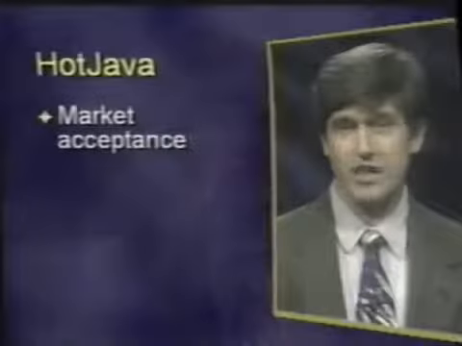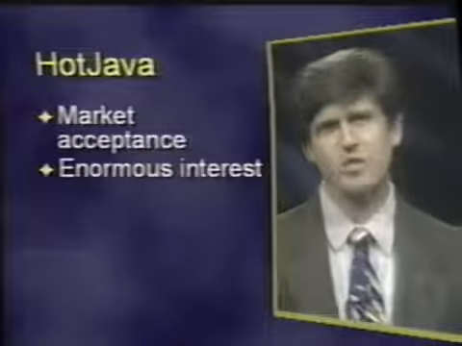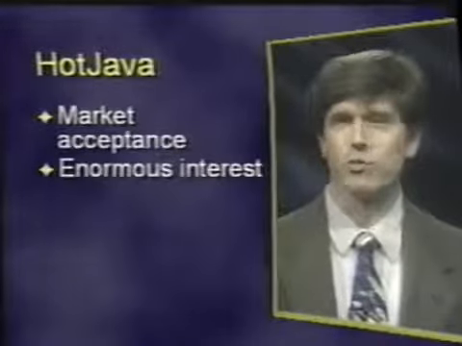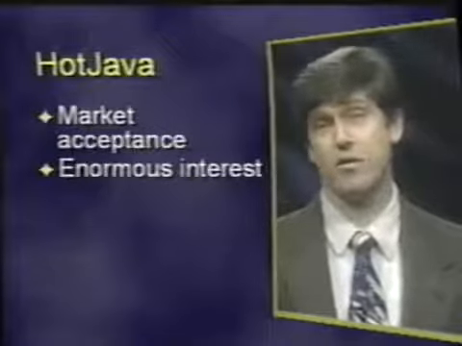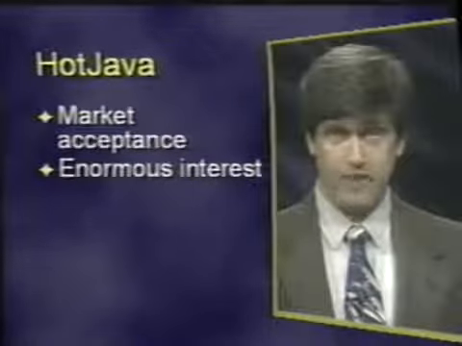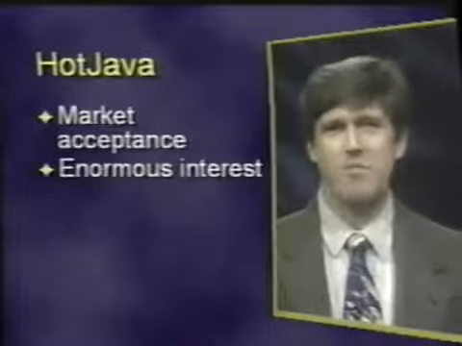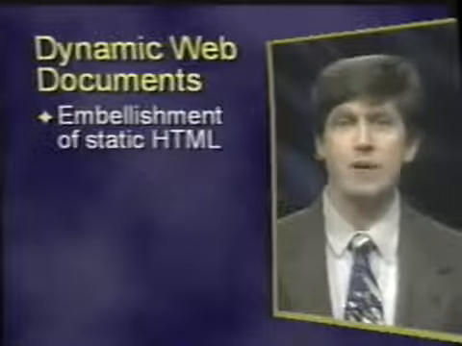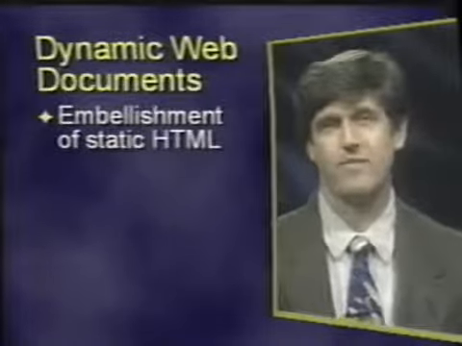So this quickly gained a lot of market acceptance and really generated a lot of interest in Java in general. So what you had was dynamic web documents. You had this client-side execution, which was embedded in a very similar way that an image is embedded in a web page. Now, this was not a replacement of static HTML. This was really an embellishment because it's intended to be embedded. It's intended to coexist with HTML.